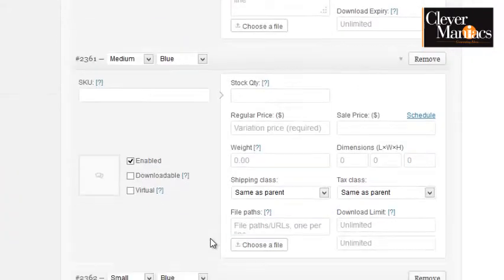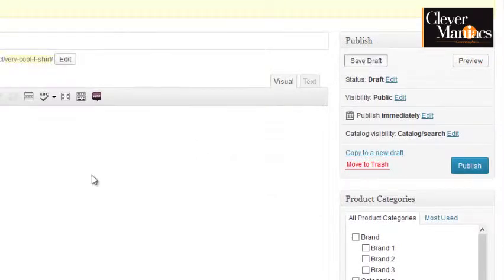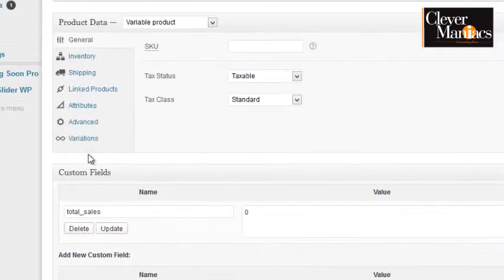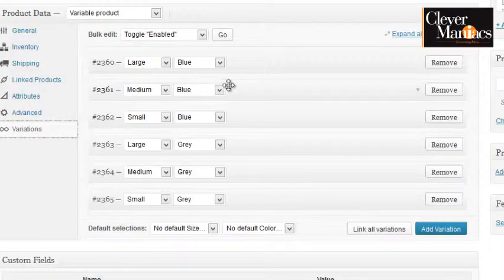So at this point, I'm going to save the draft just so I have it. And I'm going to go back to variations. Okay, so now we can see a little bit better when they're all collapsed. I can reorder this in a way that may make sense to me if I wanted to.